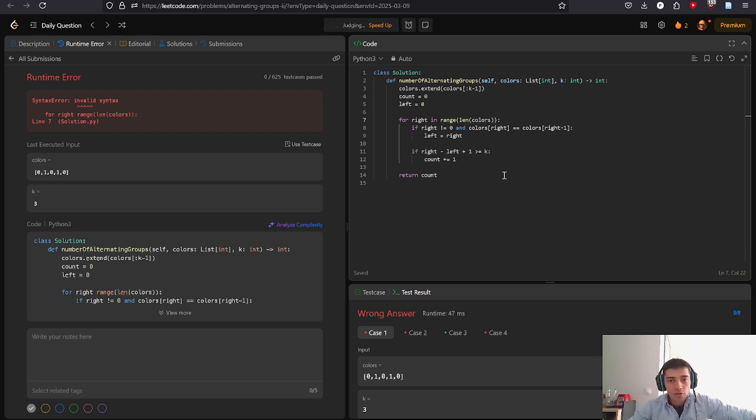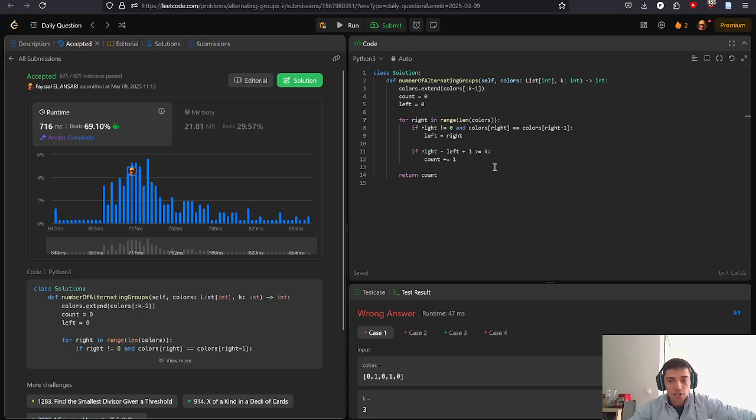At the beginning, I overcomplicated it. I tried to check for alternating colors instead of checking for the same color. But if you look at the hint, they will tell you to check for the same color. Also, I didn't have a variable sized sliding window. So this is a simpler way to do this. This is the same as the solution we've got in the solutions tab.